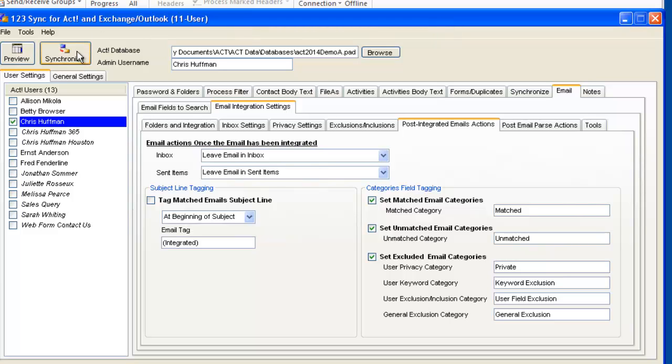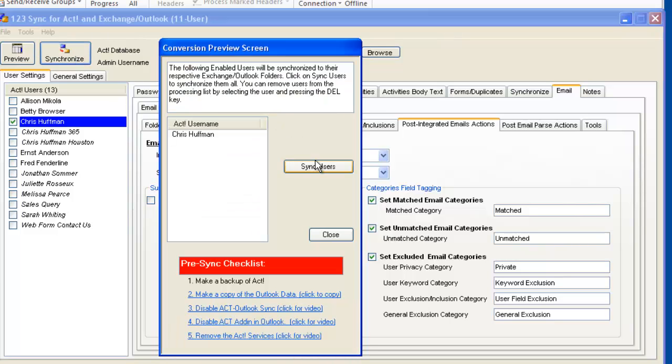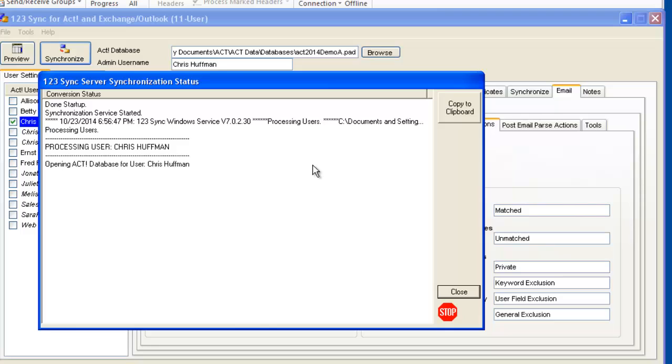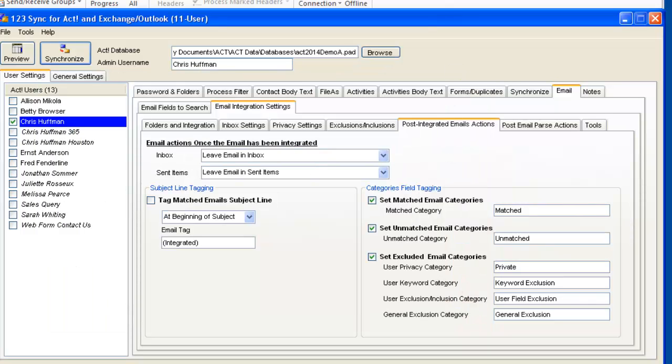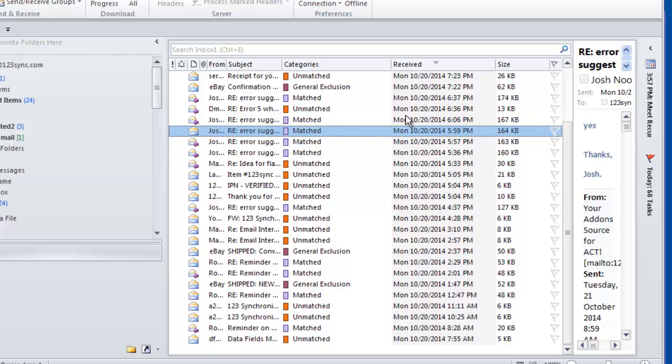So we get here and we say, okay, let's click and then sync all the users. It will go through the unmatched users and check which one matches to Act. We're done, and we look here now, and now it's matched. So now we can see that these records are matched to the Act record. It changes the categories and the category listing for the unmatched records to the matched records as well.